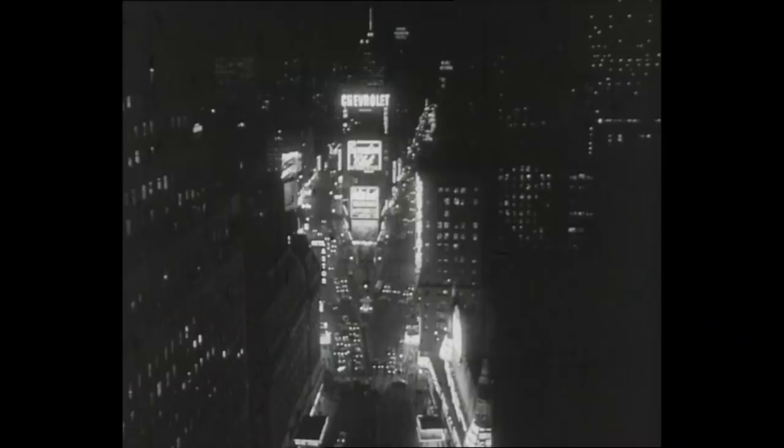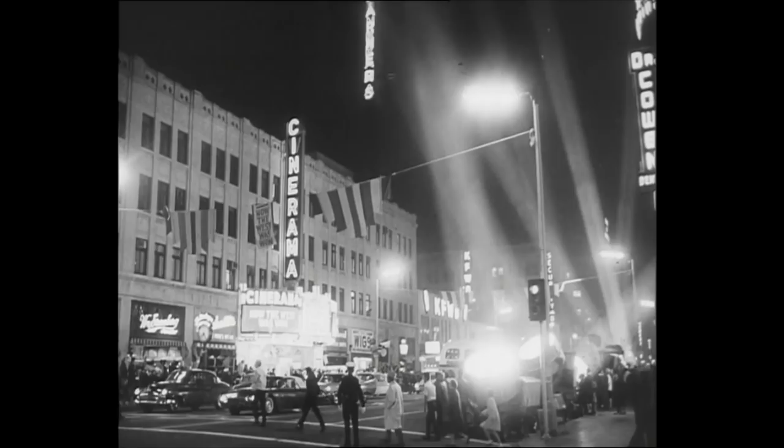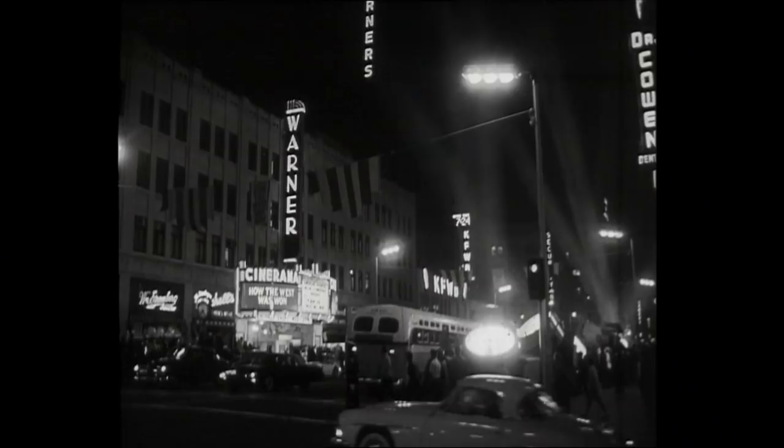If I'm going to shoot in 65mm and release in 70, I'm not going to get 3,000 theaters to convert to 70, even if they wanted to, which they don't. It wouldn't be possible. However, we could do a roadshow version of such, where we go in 100 screens, filtered throughout America, in this special roadshow version.